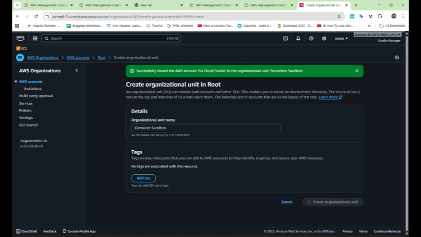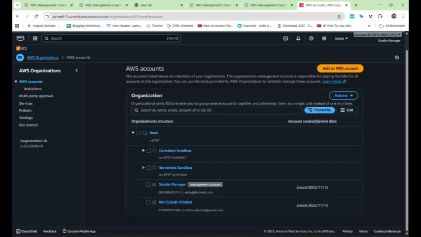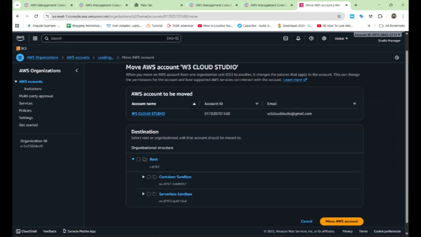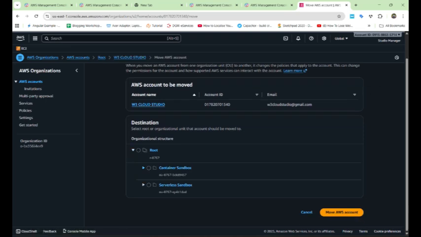Okay. I have a container sandbox. Now I want to move this W3 Cloud Studio into the container sandbox. So you click the W3 Cloud Studio, actions, move. Now you can select container sandbox and move AWS account.